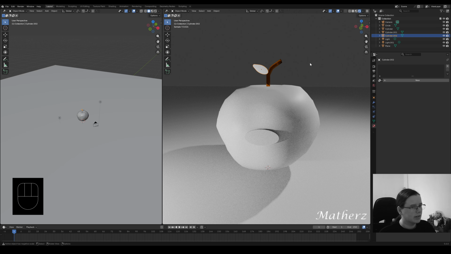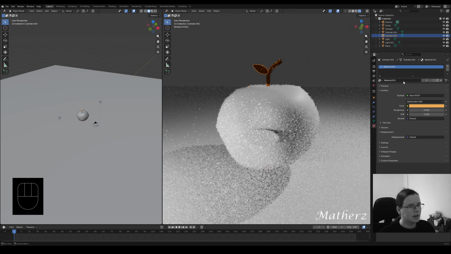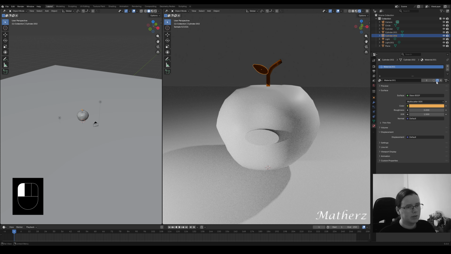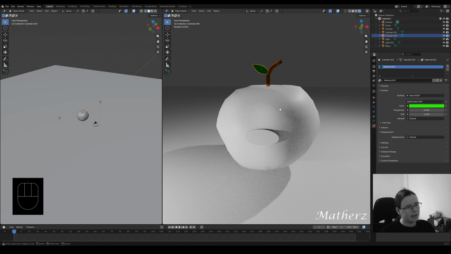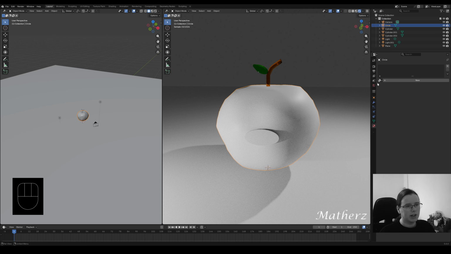We will take this little leaf that we have right here. And if you want them to be the same kind of materials, let's go with the brown. To make that brown, and then we'll duplicate this, and then all we'll do is just change the colour that we need. We'll do the exact same thing with the apple right here. So you can have a red apple, you can have a green apple, orange, whatever kind of apple you want.